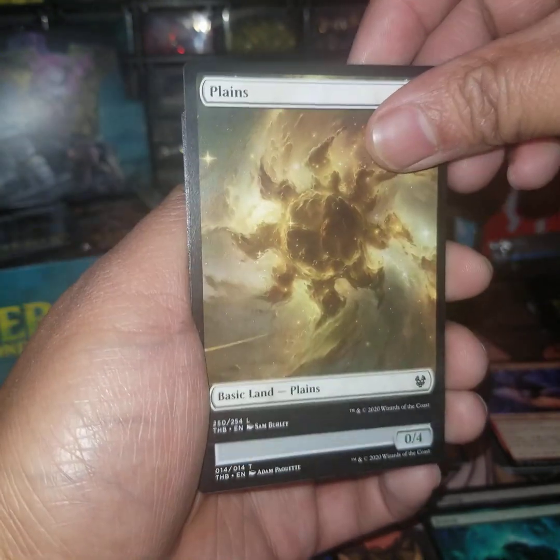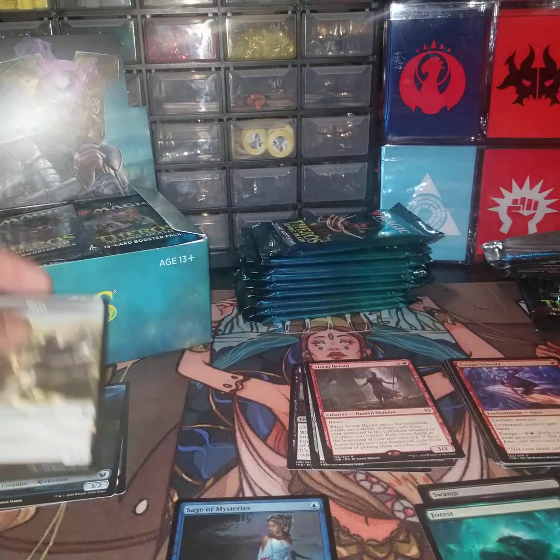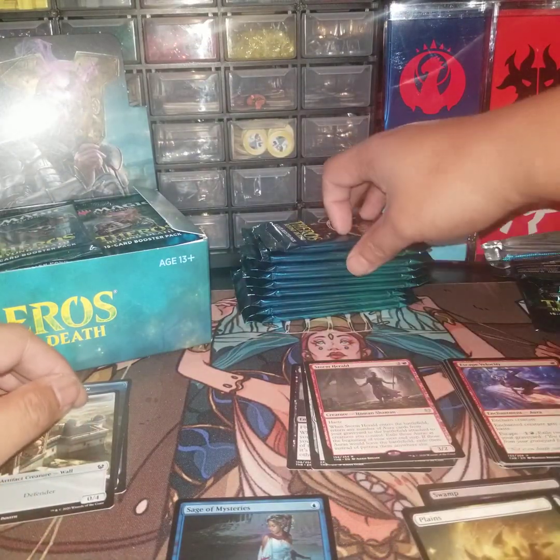And here's a Plains regular and a wall token. Pretty tame pack so far. Alright, let's just end this video when we hit 20 minutes and just go from there.